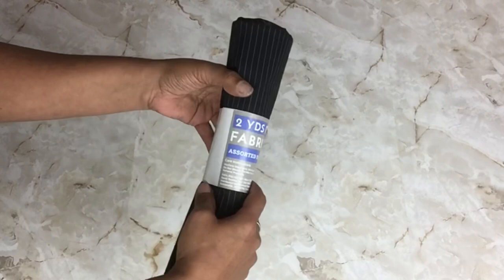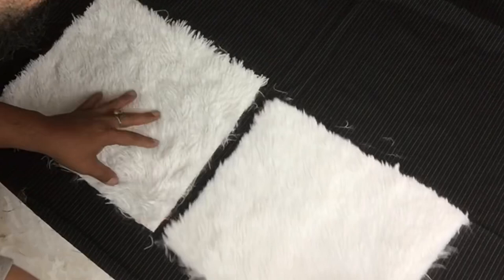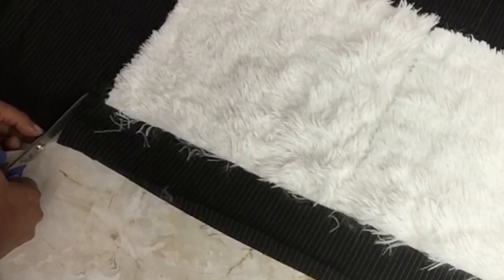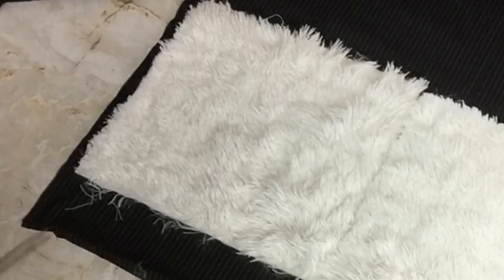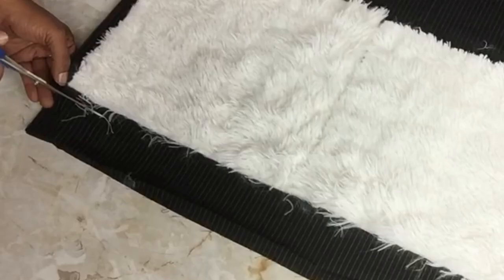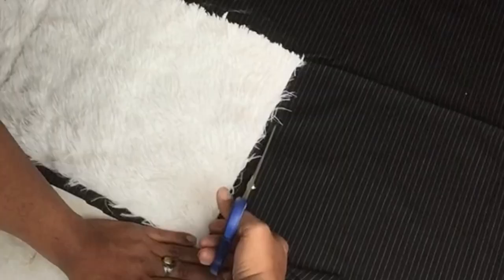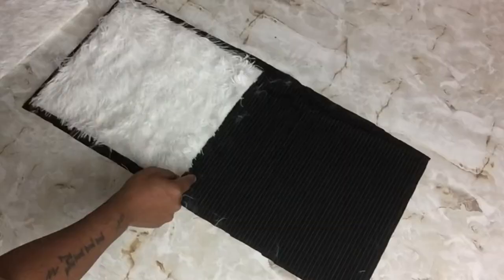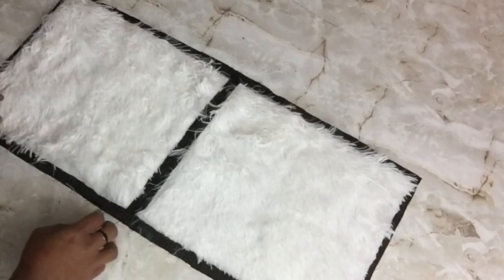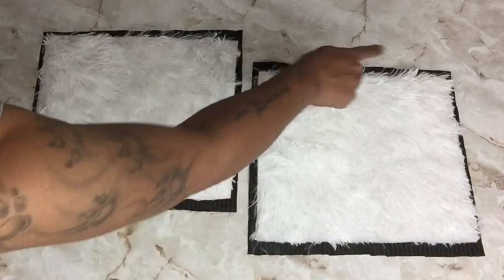Next, I'll be using this pinstripe fabric, and it comes 2 and a half yards, and I'll be using this for the inside lining. Next, I'll take both of my cutouts and place them side by side, and I'll be cutting 1/2 inch away going around. I'll be cutting through the center as well. I'll be cutting off the extra fabric later on.